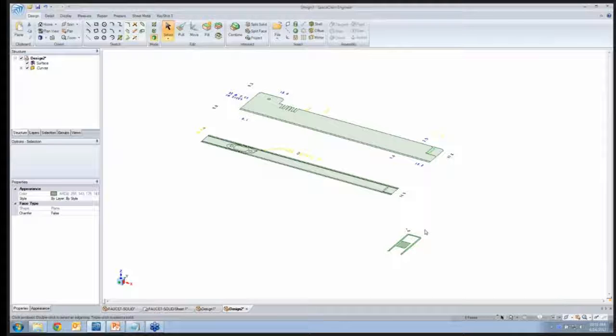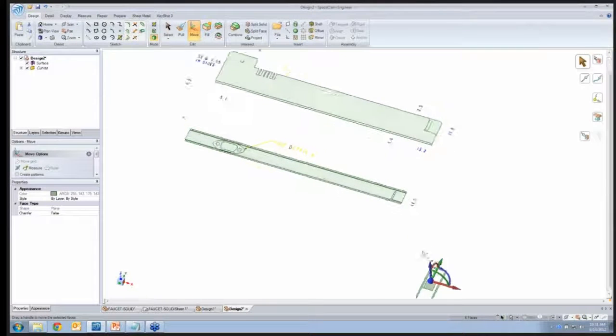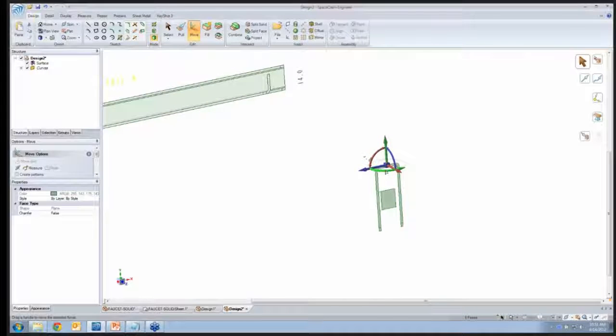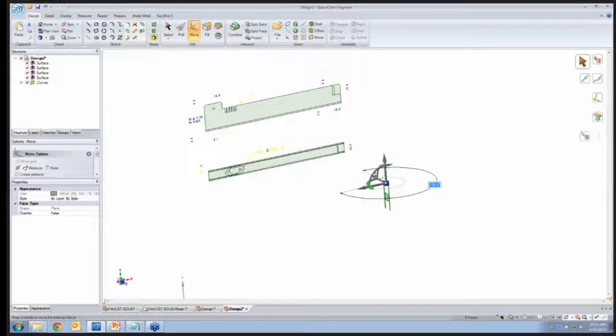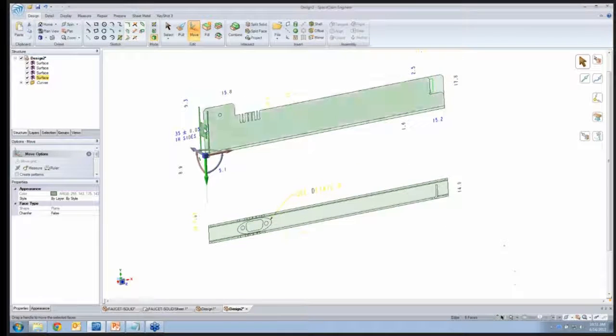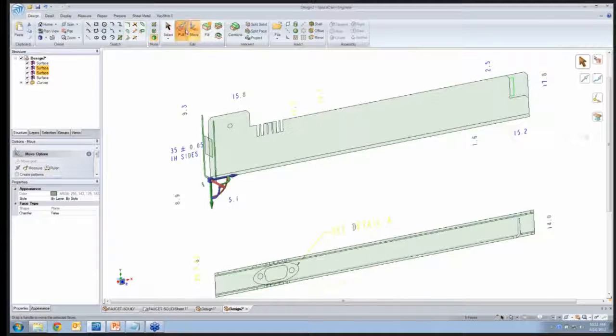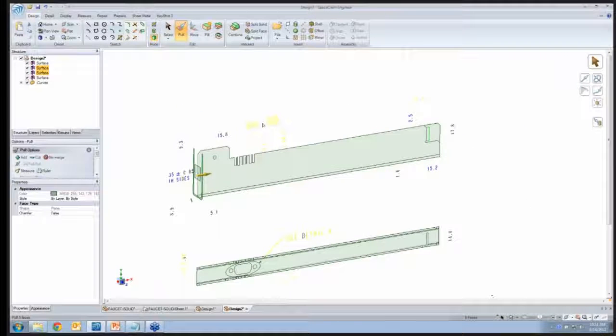I need to use all this data and turn this model into 3D. Like I said, we will take these sketches and turn them into surfaces for you. And the surfaces I can easily manipulate and put in strategic locations so as to turn this thing into 3D. These surfaces are not related to each other at all, nor were the sketches. It just comes in as dumb geometry. But the key is, SpaceClaim, we take dumb geometry and we'll let you modify it, manipulate it any way you want. I'm taking this channel, this section, this surface at the end, using the pull tool.